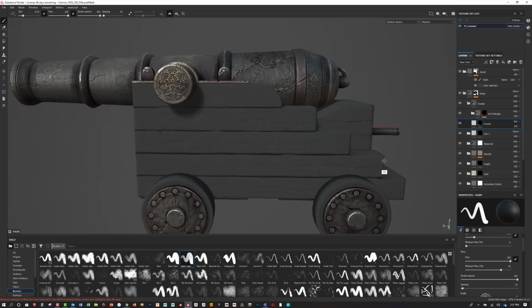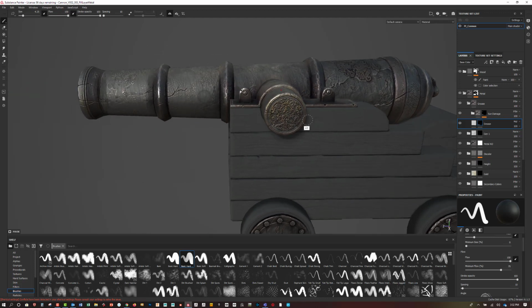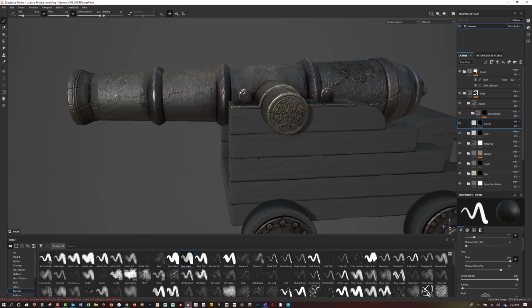Now that I've changed the specular values and everything else like that, this is really sticking out. So I'm gonna knock that back a bit as far as the value goes. So it's going to paint in through there.